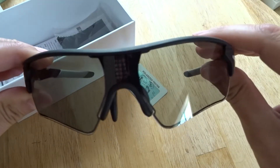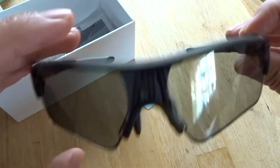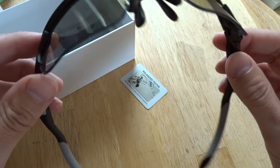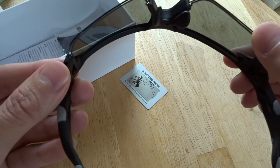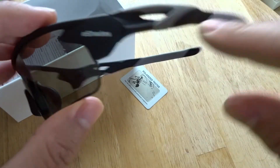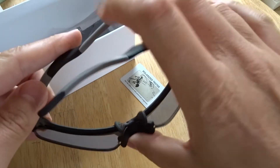I might need to charge them up — I can't see any darkening happening yet, but this is just the unboxing. I'll be doing a review and there's a video showing how these darken, and it's pretty impressive so I'm quite excited to get some use out of them. It's got a two-step lens — there's the technology lens and then just the regular lens. You can also get them with a myopic frame. These are eShades and they've got a slightly rubbery feel with TR-90 memory material that has a lot of strength and bend, so they're a strong option.